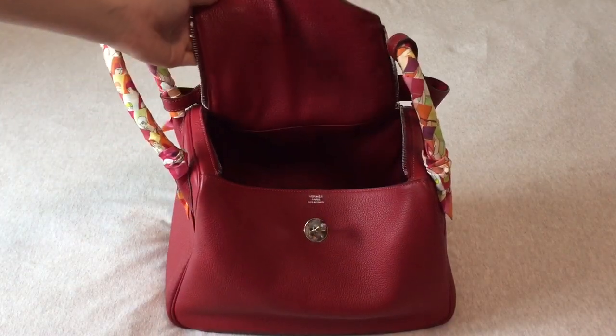Of course, it's up to you — you can choose to put things in the pockets. I think you might be able to hide your whole phone in a Lindy 34, but probably not the Lindy 30 and definitely not the Lindy 26. This bag comes in three sizes: the Lindy 26, which in 2015 retailed at around $6,700 USD.